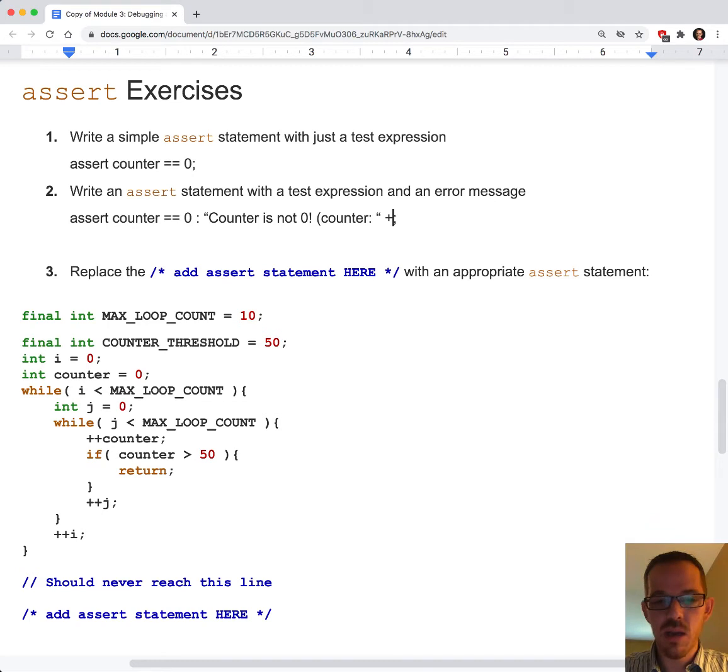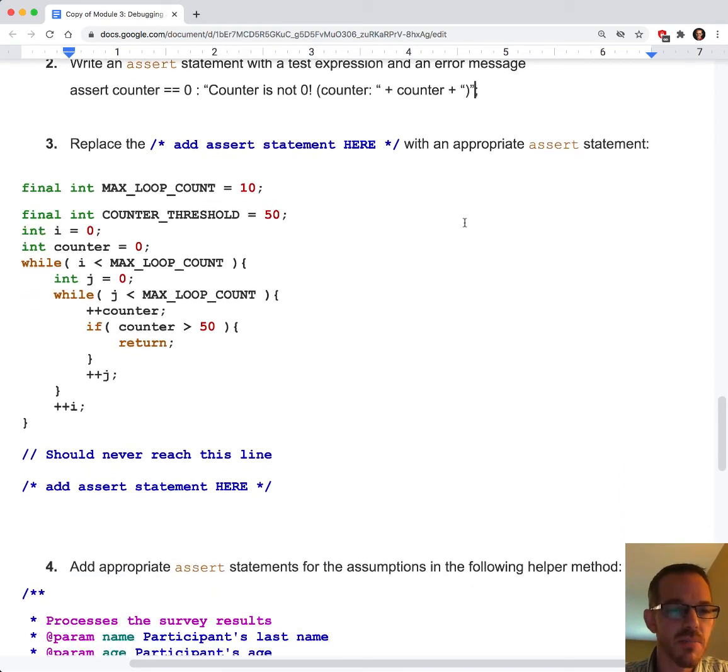So we could put in our string and we could even concatenate it so that it was more readable to say, hey, counter is not 0, and by the way, here's the value of counter. So that somebody seeing this message will say, oh, it's -1 or it's 1, and we can figure out what is going on in the code. So those are two simple examples.